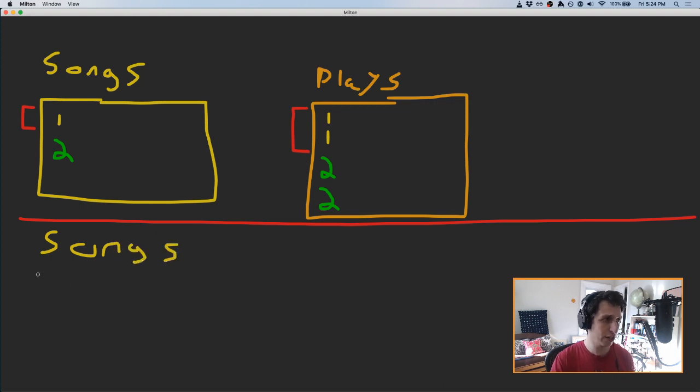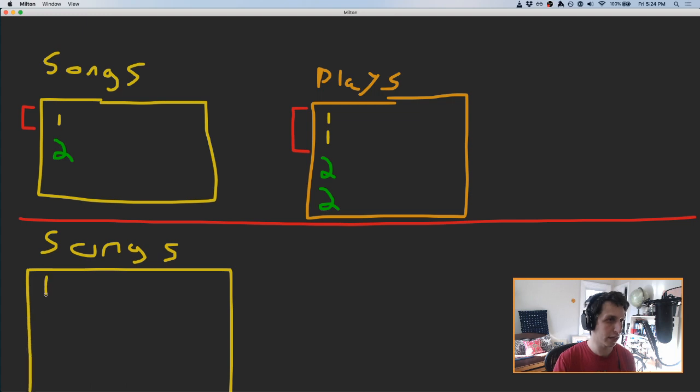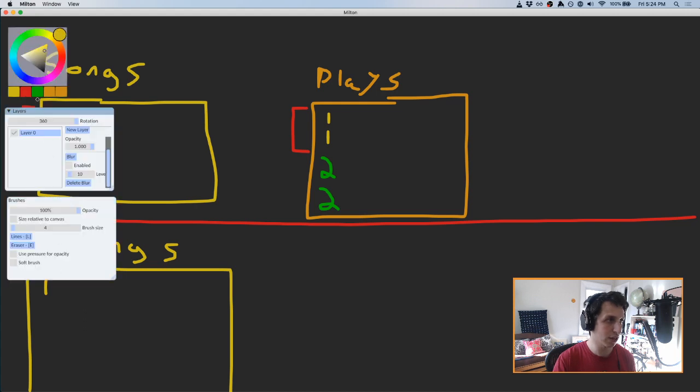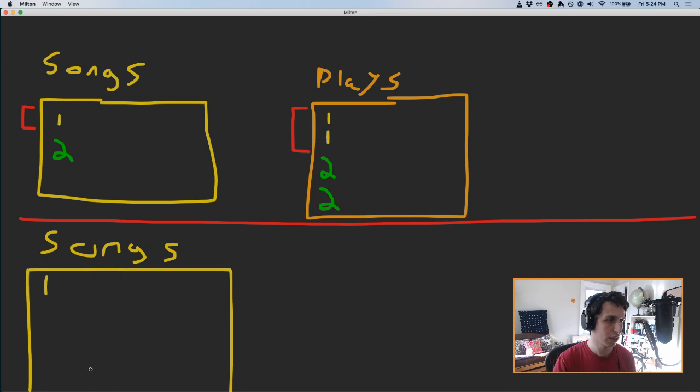The difference is that we're going to have some spaces in between each of these entries. We'll have our first song here, but in between the first song information and the second song information, which I'll draw again down here, we are going to have all of the plays that are related to this particular song. So we'll have all of these plays over here.